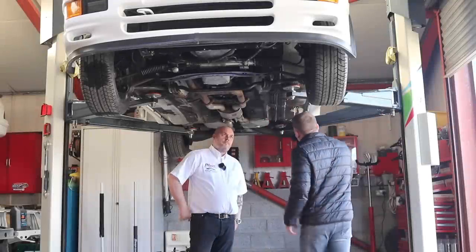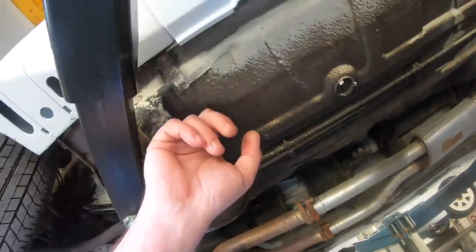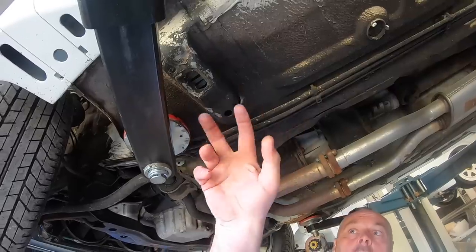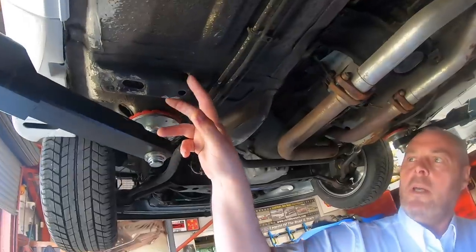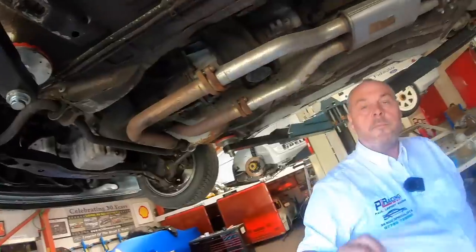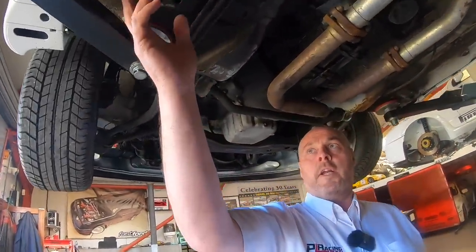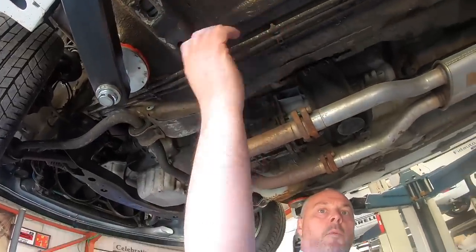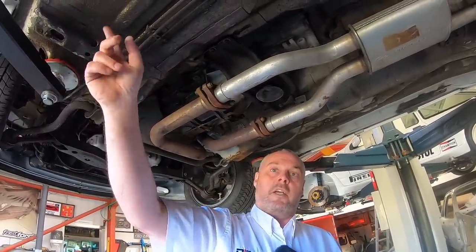Right, so the underside, Paul. Obviously, visually check everywhere you can, but they corrode quite badly on this seam where the floor pan meets that structural panel, what we call the jacking point, which isn't a jacking point. That's the jacking point this car sat on. They corrode quite bad there, so you see them patched up. A lot of them get crushed in as well, don't they? That's what makes them corrode. People jack them up there, as you can see this one has been, but luckily not too many times. It pushes it up, splits the sealer, the water gets in, and that's why they're always rotten here. So you get two problems: the crushed jacking point and a rotten floor.